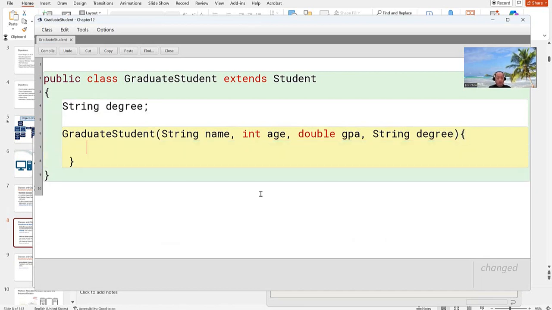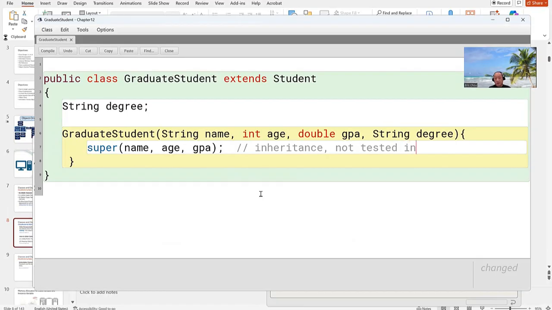And you call the constructor of the student, so it calls super name, age, and GPA. Okay, this one is inheritance and not tested in AP anymore.